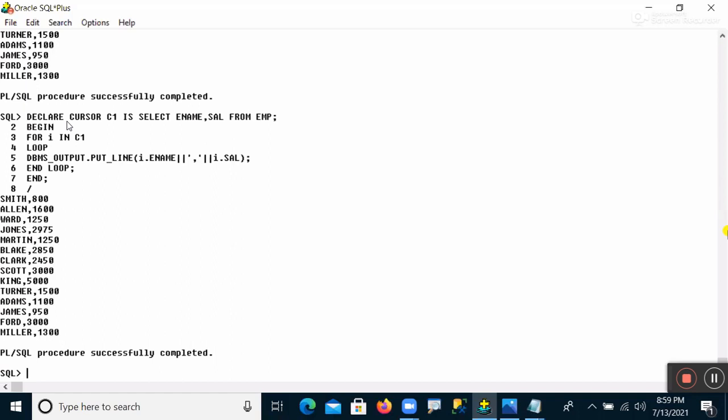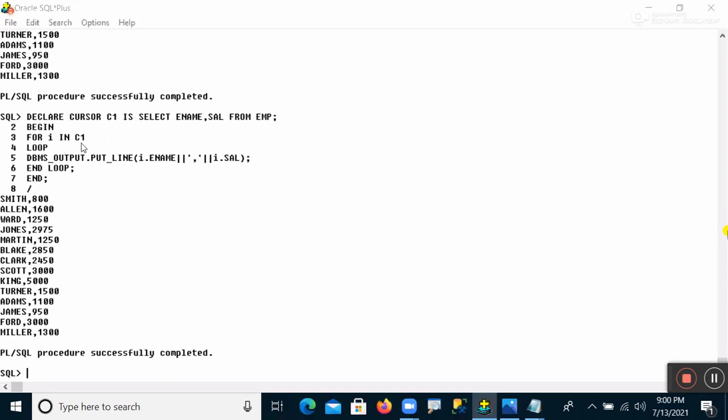Now, in your cursor memory, how many rows are there? All rows are taken one by one. But here there is no open, no fetch, and no close, because those things are handled internally; your server will take the responsibility, implicitly and automatically. That's why whenever you want to use a for loop, don't use open, fetch, and close. If you try to use them now, it shows an error.